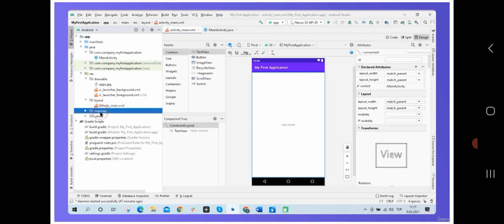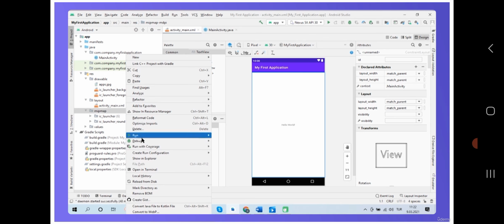Now, another folder is the map folder. The map folder holds pictures and icons like the drawable folder. So I know what you're thinking. If the map folder holds pictures like a drawable folder, then why do we have 2 different folders for the pictures? But the map folder is not the same as the drawable folder.